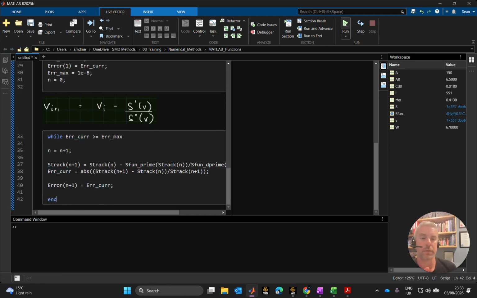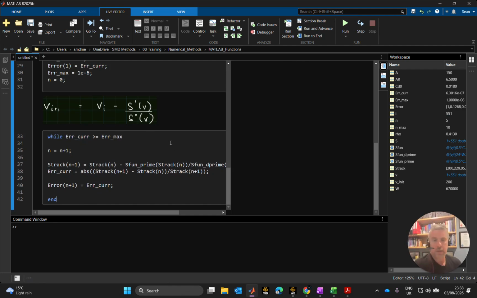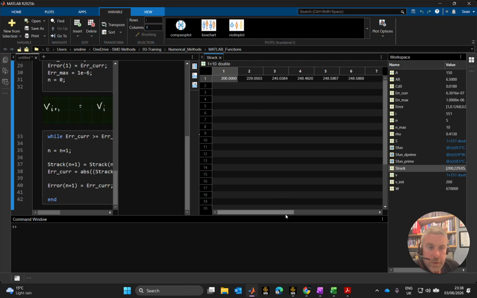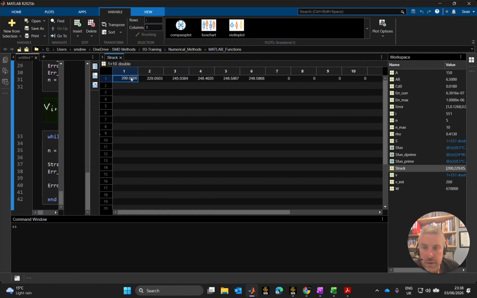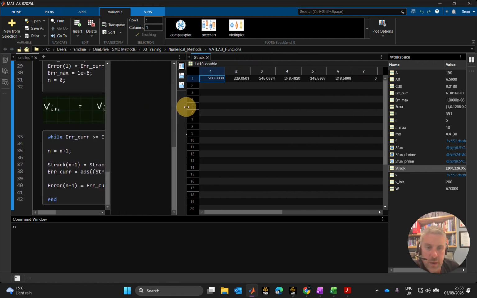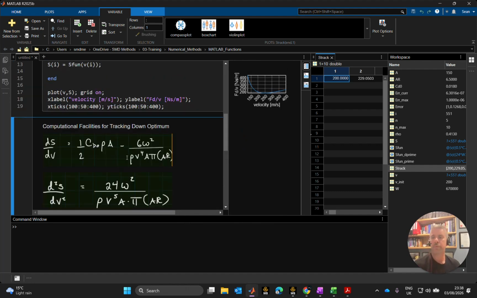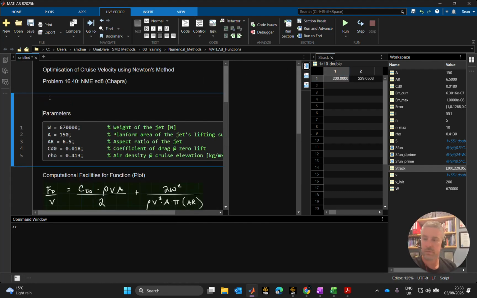All right, let's see what happens when we run that. Okay, we have no errors coming out of that, which is good. And what I want to look at here is my s-track. So hopefully we'll have seen that this has converged on something, which it looks like it has after 6 iterations. The 200 is where I started, with 229. I've converged at 2485868. All right, so we could go format long, and we could look at even more digits if we felt that was appropriate, which might just do there.